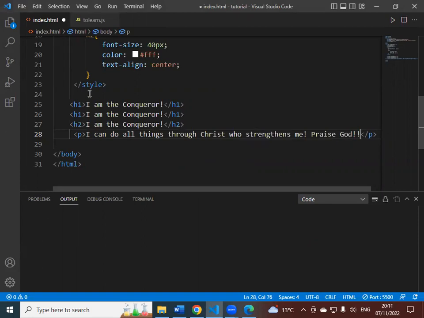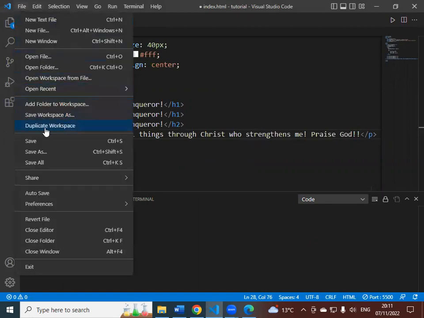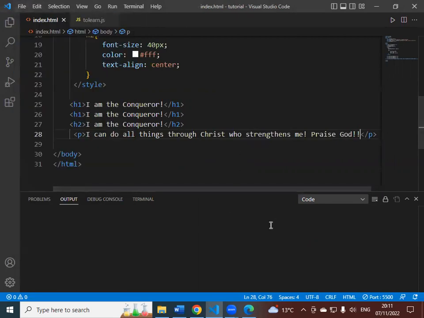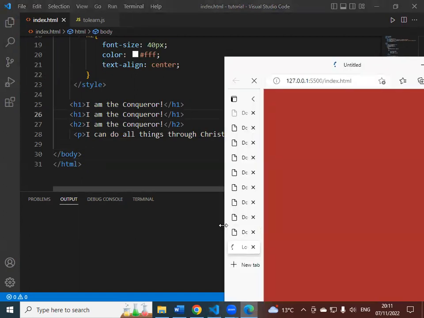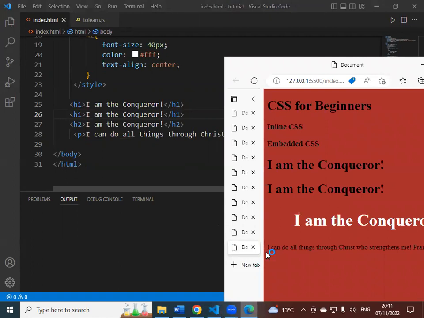Then save and run. I can do all things through Christ who strengthens me. It's very tiny, very hard to see.